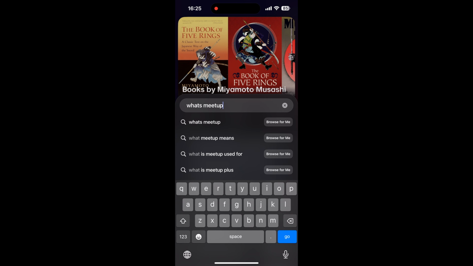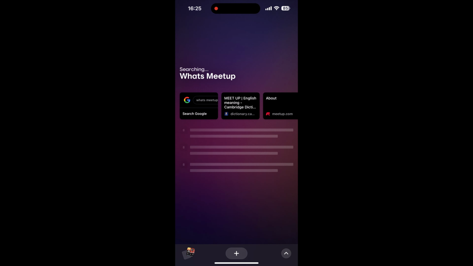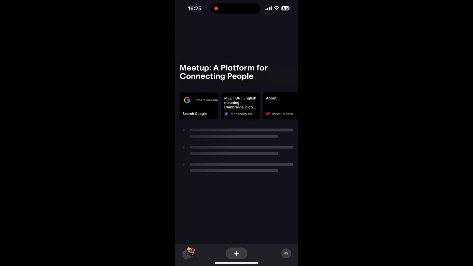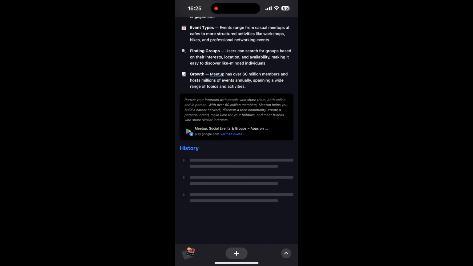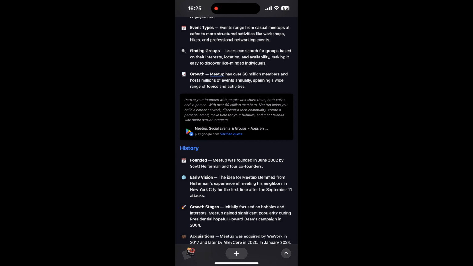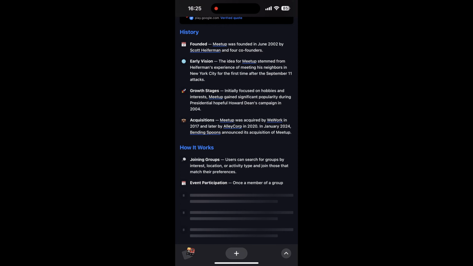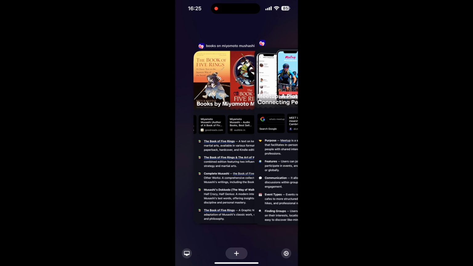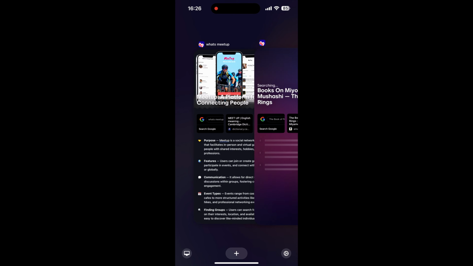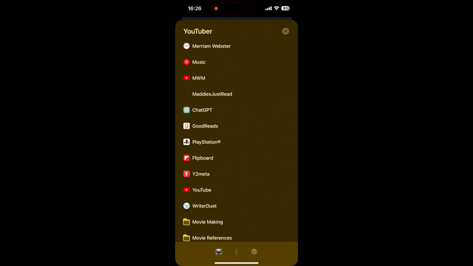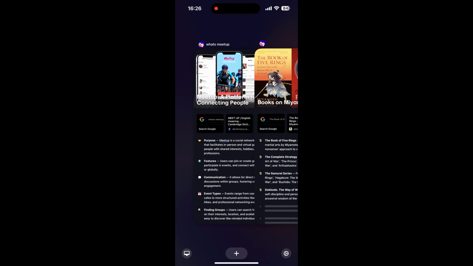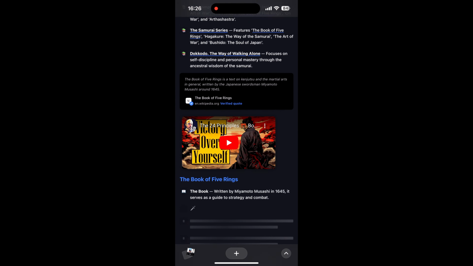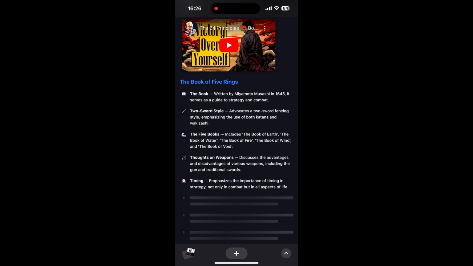I can see another example, like Meetup, and it searches and gives you exactly the definition of the application that not many people know. So this is really handy for mobile users when you want to search. Along with all of the features, this is one of the cool ones, but the mobile version is not entirely a replica of the desktop app. Still, it's good, and they are putting in more features.